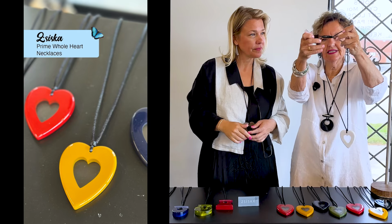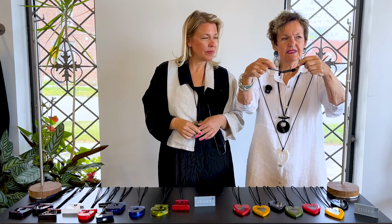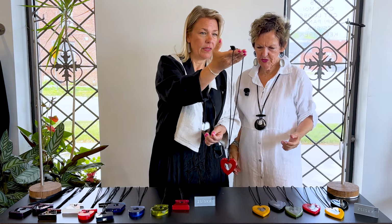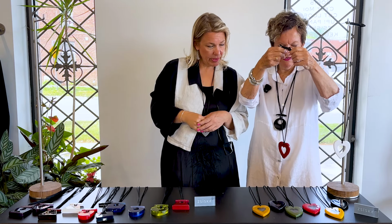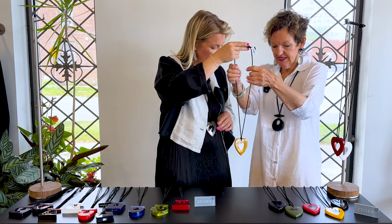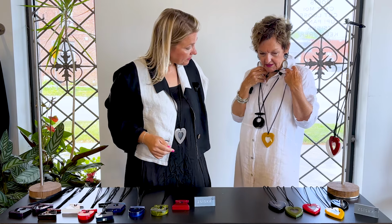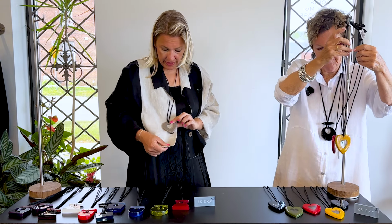And of course the trusted toggle, the Zsiska toggle, so you can make it shorter and longer and have it in your neckline or long. Beautiful red. I think we called it ruby red. Beautiful. And mustard. That would look stunning on your dresses. Look at that. Now you can see the clear heart, what it does, right? It shows your fabric, highlights it. I have the black on.